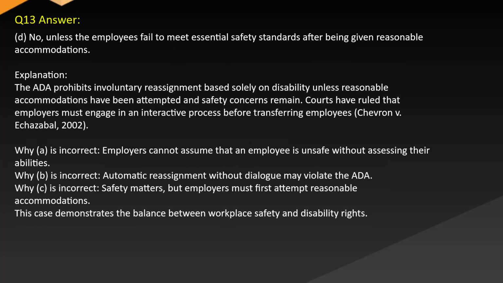Answer: D. No, unless the employees fail to meet essential safety standards after being given reasonable accommodations. Explanation: the ADA prohibits involuntary reassignment based solely on disability unless reasonable accommodations have been attempted and safety concerns remain. Courts have ruled that employers must engage in an interactive process before transferring employees. Chevron v. Echazabal, 2002. A is incorrect.